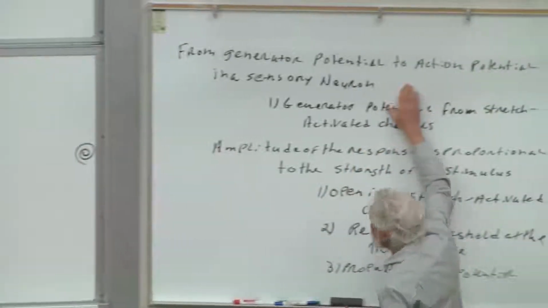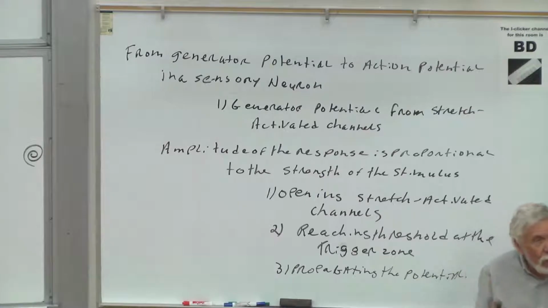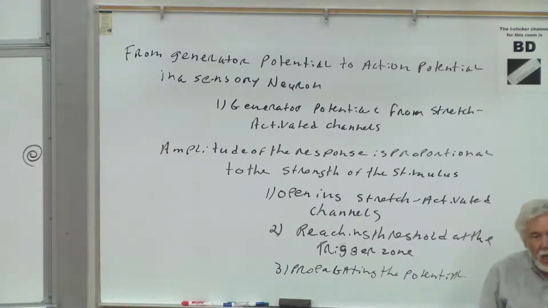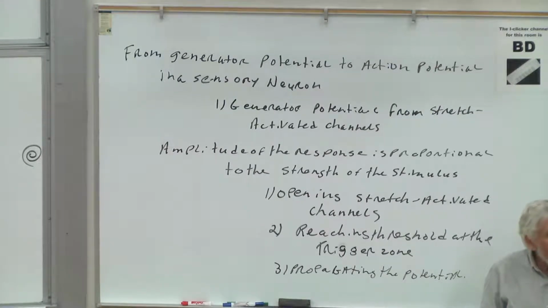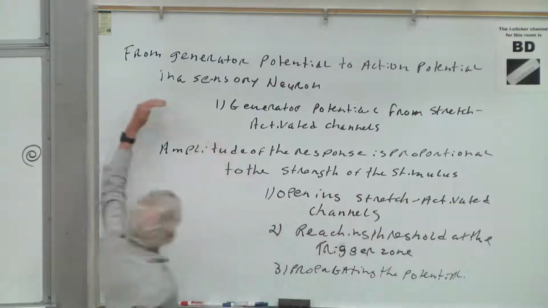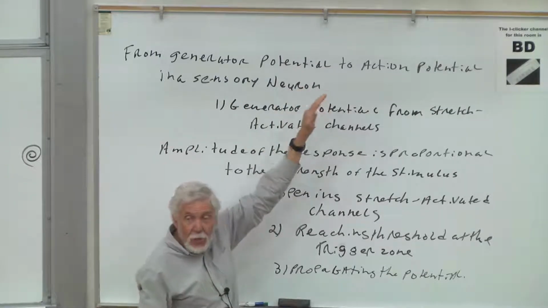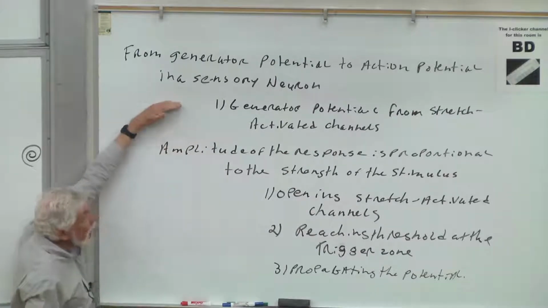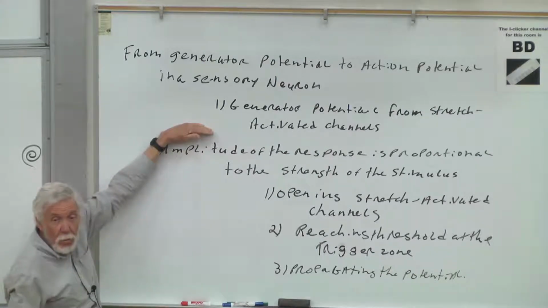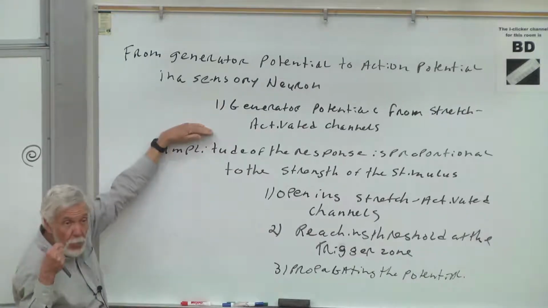Well, all of that is about moving potentials over long distances, but it says very little about how we initiate the original influx of positive charge. And this is a question that comes up over and over again. Where does the positive charge come from to initially open the voltage-gated sodium channels? And now we're going to initiate that idea here. We're going to initiate this idea with something called a generator potential, and we'll use, as an example of the generator potential, the stretch-activated channels that you can imagine being located out in one of your touch-sensitive neurons out in the tip of your skin.